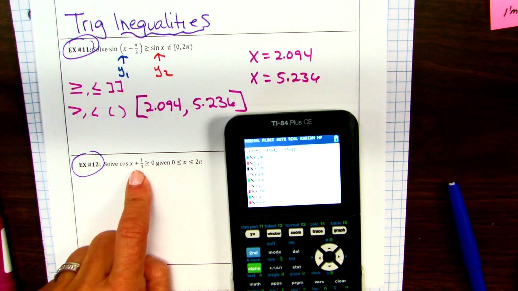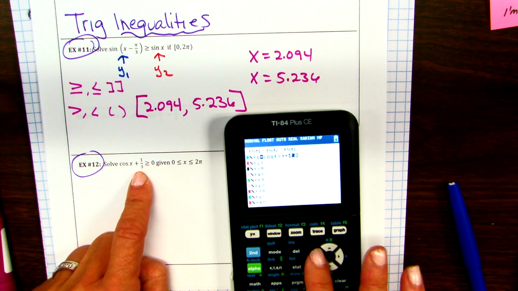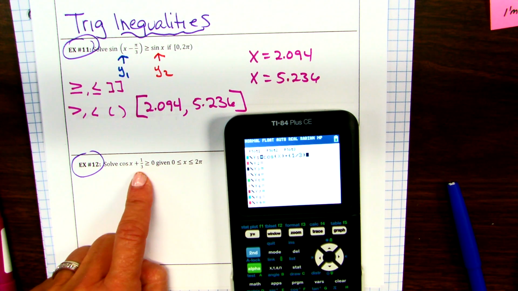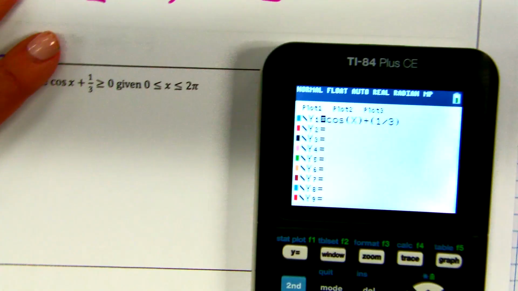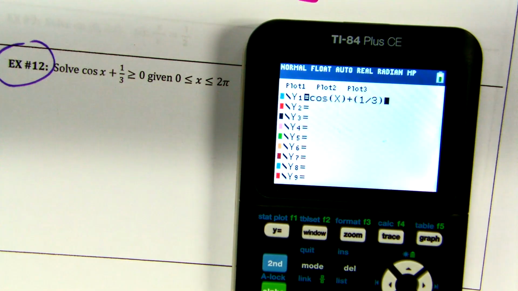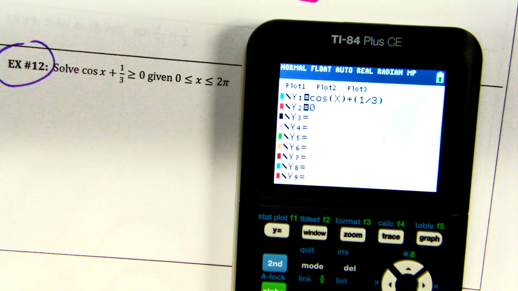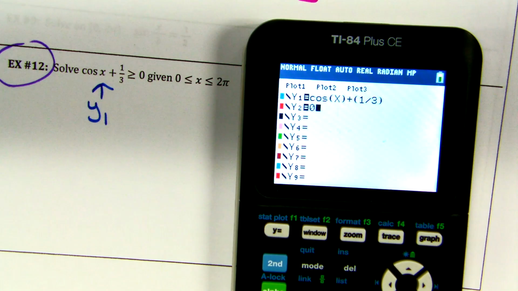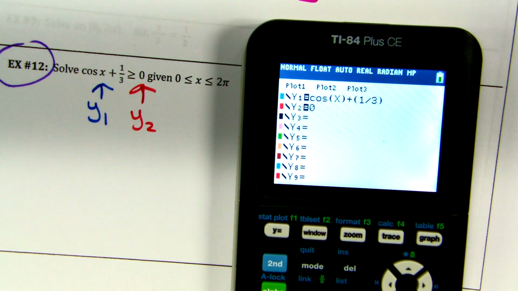So I'm going to type in cosine x. Guys, since my calculator opens the parentheses, I need to know that I close them before I hit the plus 1/3. Oops, let me put that fraction in parentheses, even though I don't think it matters. But I'm always going to put things in the calculator the way I know it's right. Is that better? And then the second part is 0. So again, I put this in as y1 on my calculator. It's blue. I put this one in as y2. My calculator, that's red, so I color-coded it for you.